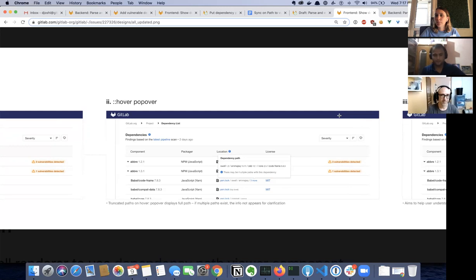I just have two quick questions. So in this screen, this swell is a dependency, so all the dependencies in the entire path will be listed in the dependency list. So for example, swell and zeb and all these will be listed in the entire list. Unless there's a bug, yes.